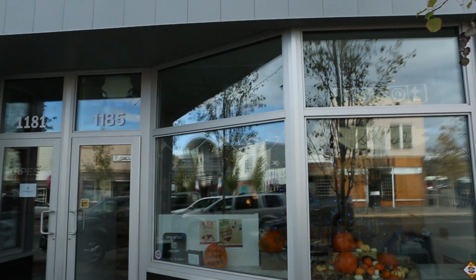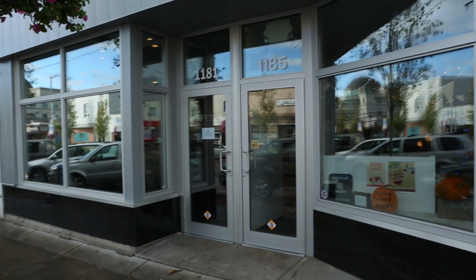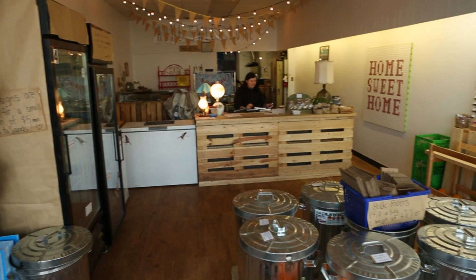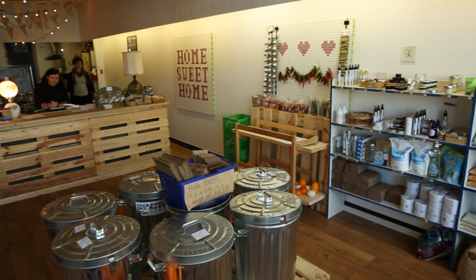The entire facade's been ripped down, including the windows, the doors. It has much bigger windows compared to what it was before, and we've now got granite all along the bottom and metal siding all through the top, and we actually squared off the top of the building to give it a more streamlined look. As a business perspective, we've had a lot of people come through because they've seen the facade and want to come in and talk to us. And of course, anybody that's walking through the door is a potential customer for either business.